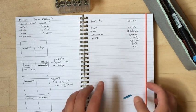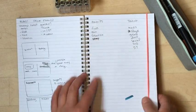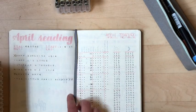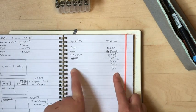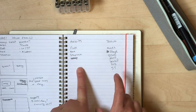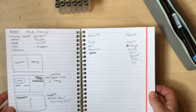So I actually have a couple here, and these are basically the ones that I pulled from. So I've pulled from my list that I have here the ones that I wanted to keep, and I've split them into things I track and habits I would like to work on. And because there are only 3, I actually have an idea for how I want to do the setup for that. So we will see how that goes.